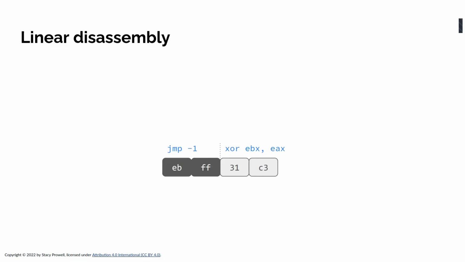Here's our linear disassembly again. It's written horizontally for convenience. And you see this says jump -1. What does that do? Well, we know the instruction pointer points to the first byte of the next instruction in sequence. So RIP is pointing there. If I add -1 to that, I wind up there. So my jump -1 takes me here, and I reinterpret this FF as an instruction.